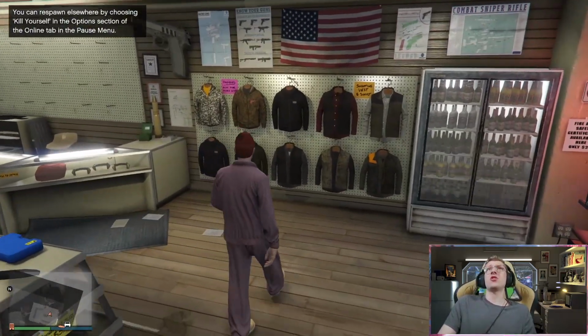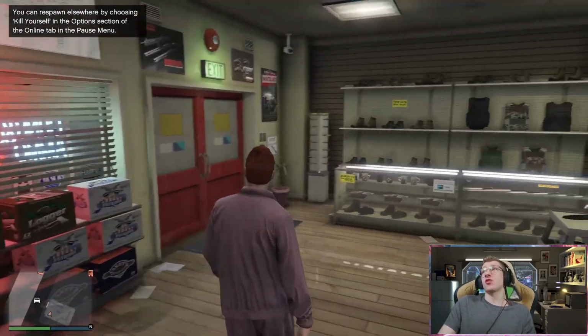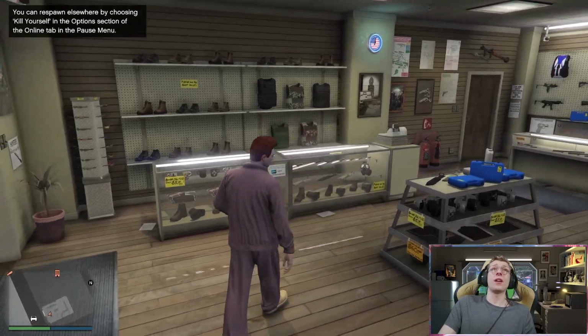While you are inside Ammu-Nation, if you walk over to some of the walls, you can purchase armor or outfits. I actually need to get a better outfit, but you can purchase armor while inside of Ammu-Nation.